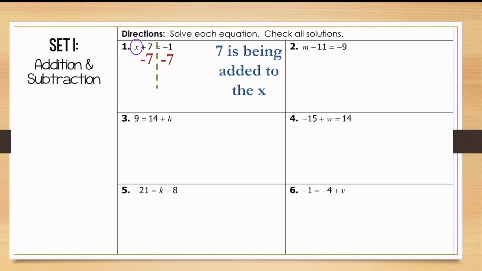So when I subtract, okay, I'm not subtracting anything from the x. The x is going to stay there. So 7 minus 7 is 0. It's kind of a pointless 0. It doesn't really need to be there. That 0 is just there as a placeholder, so we don't write it. And then -1 and -7 is -8. There's that grouping we worked on. So the answer to this question is x equals -8.